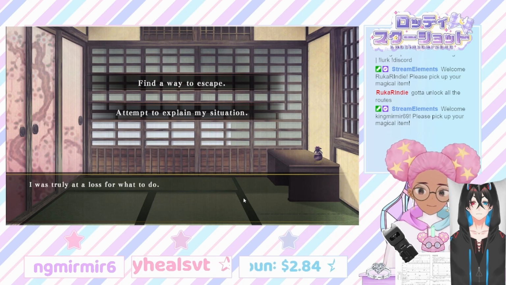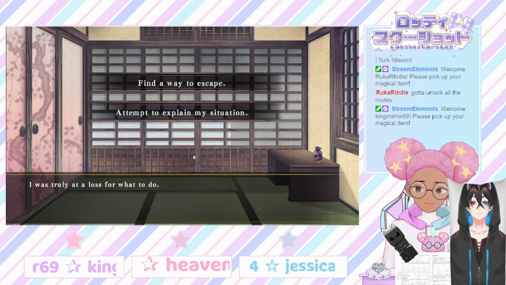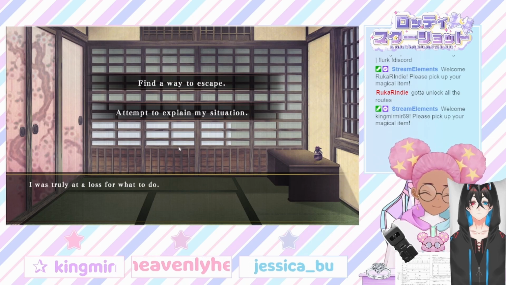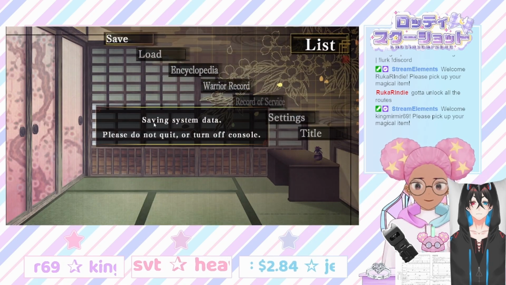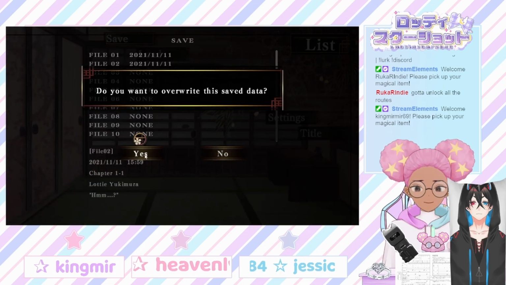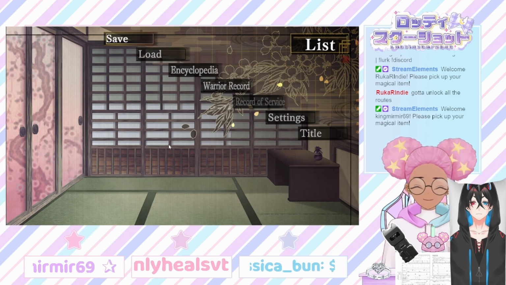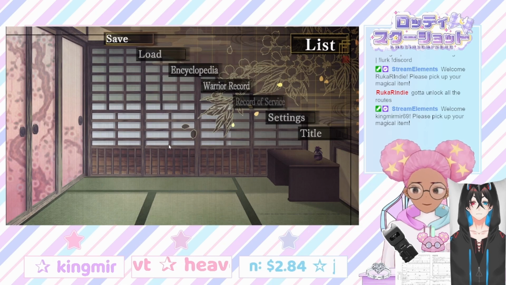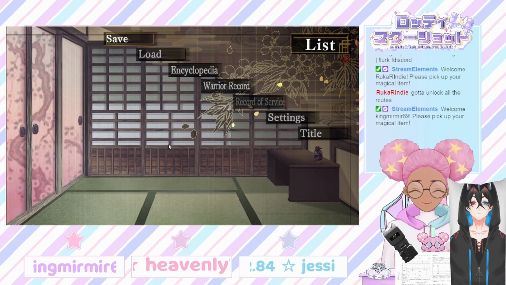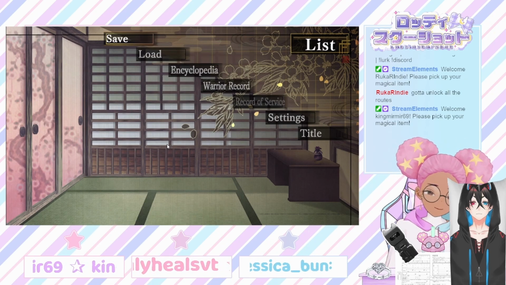Okay, so here we go. First choice, find a way to escape. Let me save here, and this will be our first choice into the routes. Where is it? Window, menu is I, there you go. And then we'll save at 2. Let me write this down so we have everything. So file 02 is the first choice in chapter 1. So when we start the other guys' routes, we can immediately switch over to them.